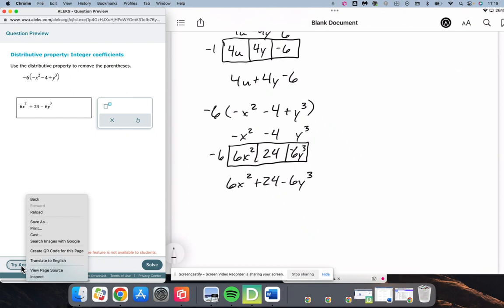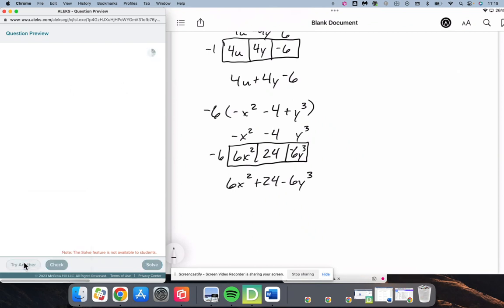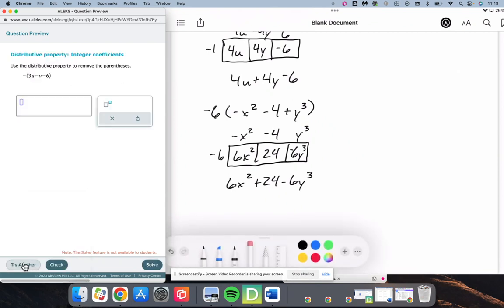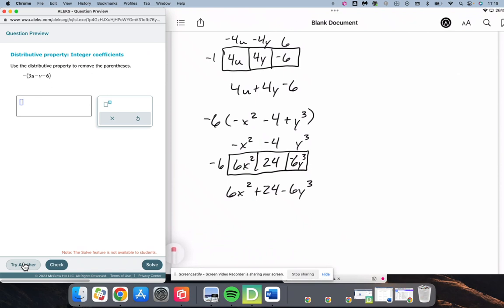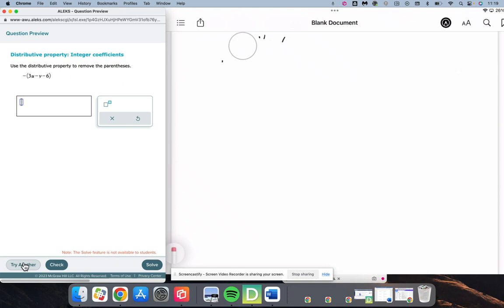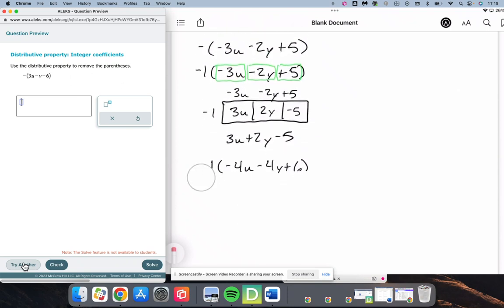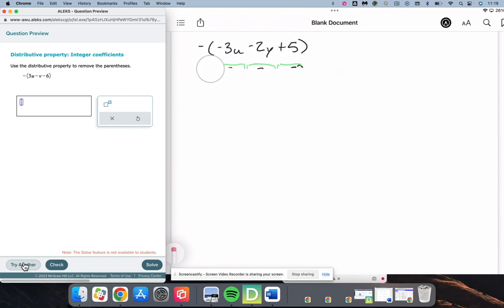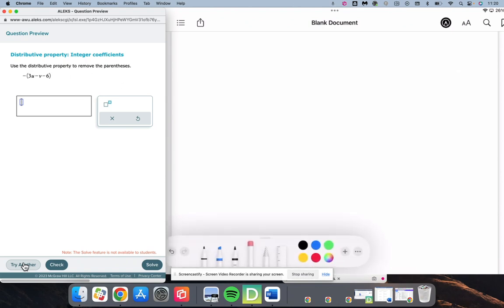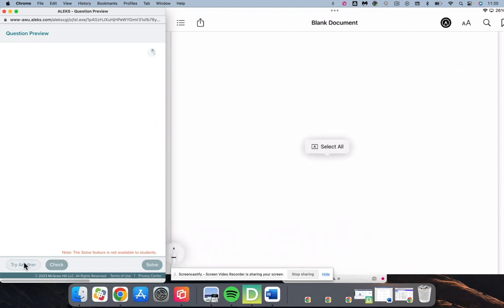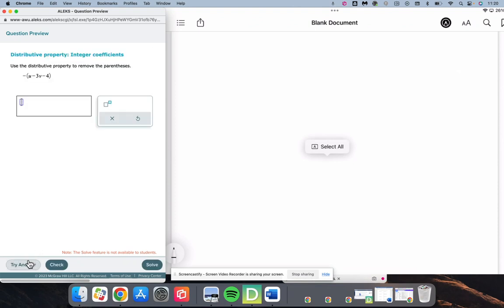All right. I'm going to erase, and so if you need this, go ahead and pause now. And I'm going to make some more room for myself here for a couple more. All right, so we have a negative out front again. That's kind of annoying. Let's try another one. A negative out front again. Remember, that's just a -1.